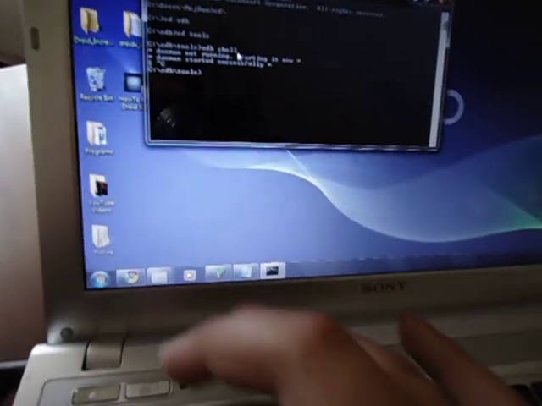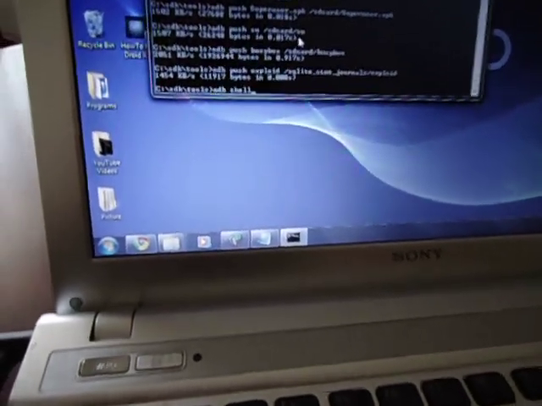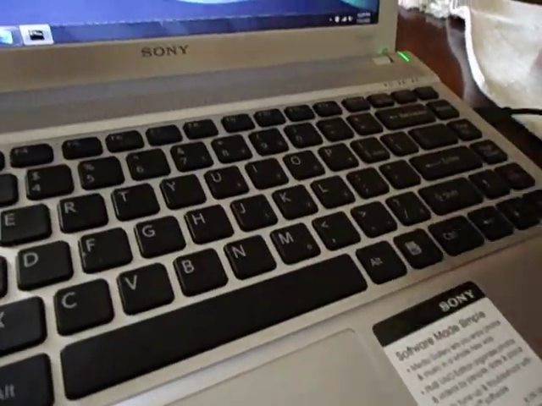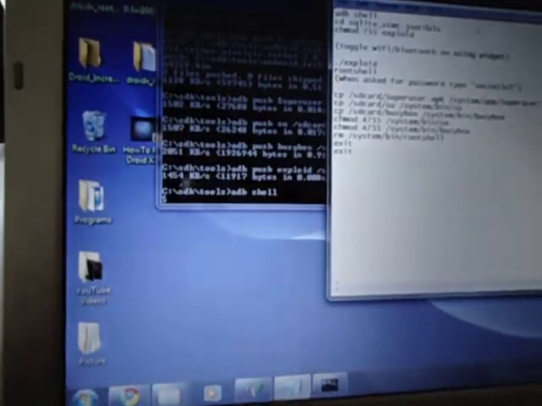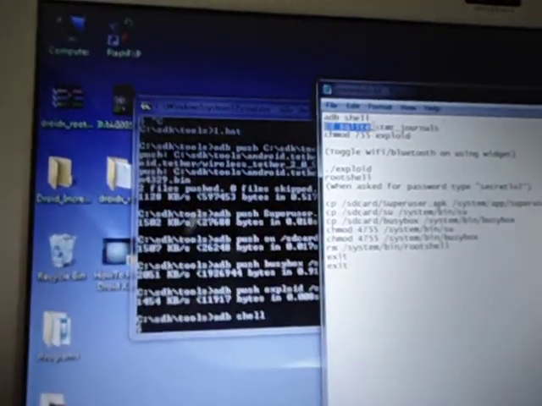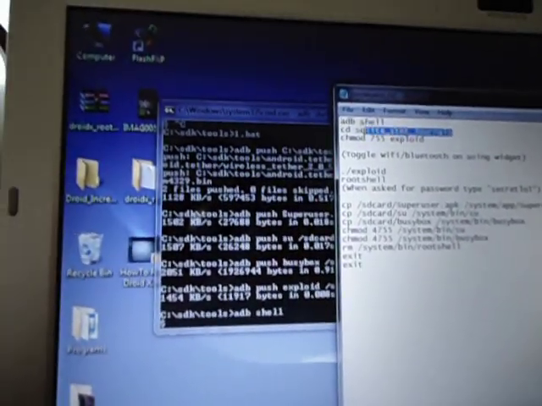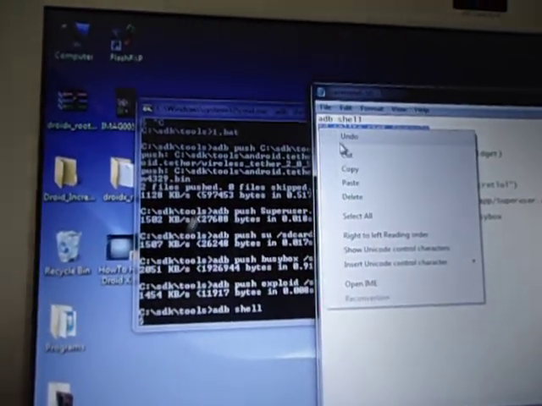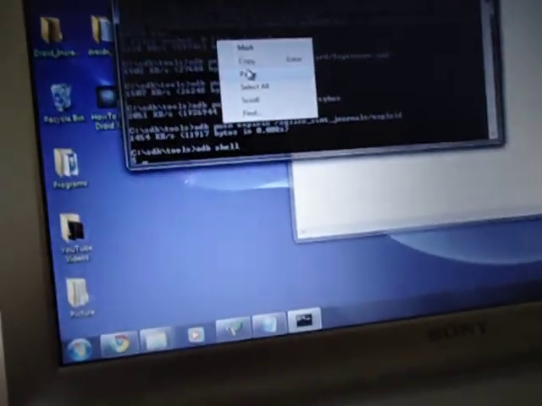Okay, what you want to do is type in 1.bat. What this is going to do is similar to the 10-minute root video. It's going to push all the files onto the SD card. Once you do that, go back into ADB Shell. You can hit the up arrow twice to recall your previous commands. So ADB Shell. This is where you're going to open up that TXT file that I told you to open earlier, and then just copy all these commands that are up here. So we already typed in ADB Shell, which is the first command. So now just copy the second command, paste.